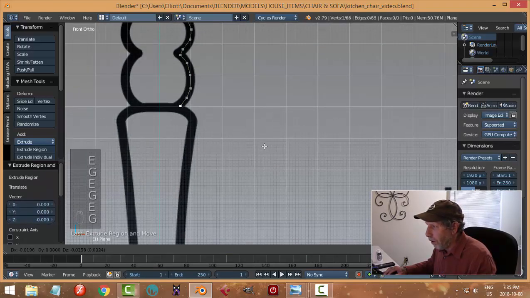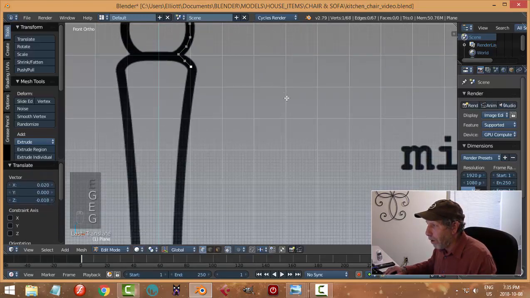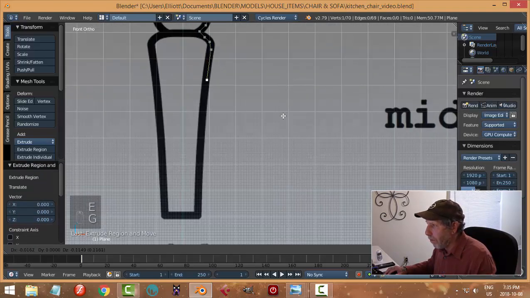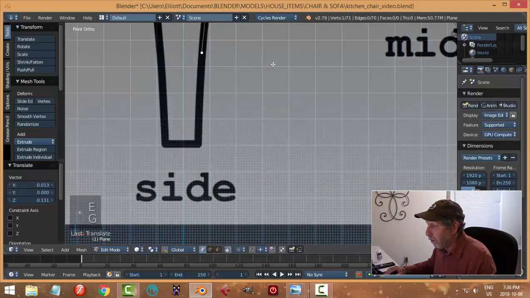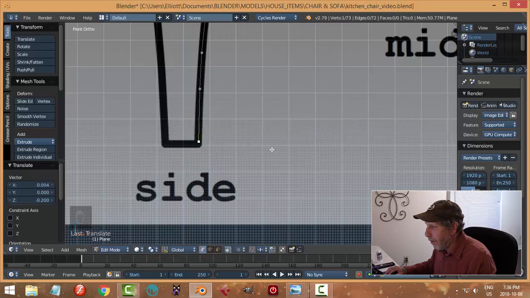It's just fun to do. I'm not concentrating too hard on this, not counting how many points I'm using for each curve, just doing it. Oh good, we're almost at the end, awesome. I'll come back, I can come all the way down to there. Yeah, and this is gonna really come right into the chair, so I can just bring it right back in. All right, I'm trying to end roughly on that Z axis.